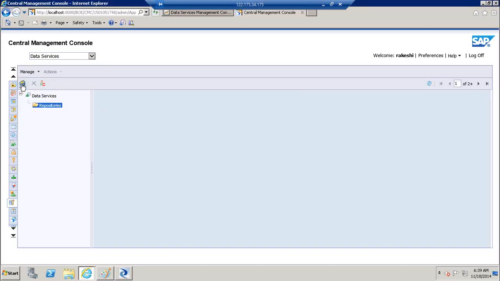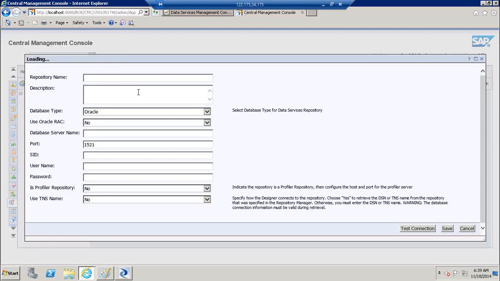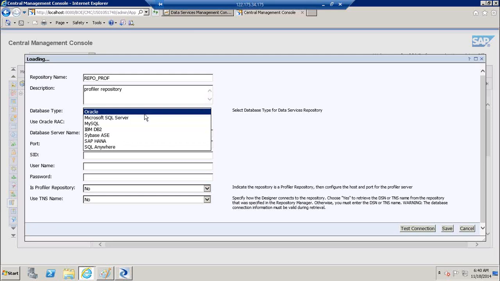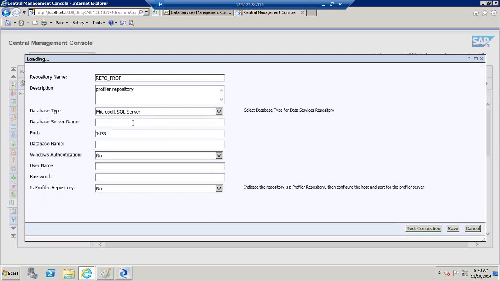The way you create or register your local and central repository, you'll go and register your profiler repository as well in the same manner.